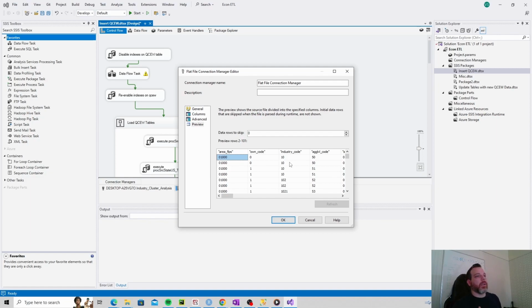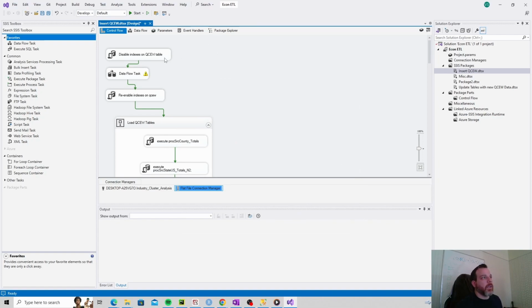When dealing with a lot of those different granularities, everything that is a 3-digit industry code will roll up into the 2-digit industry code, right? So 1.1.1, 1.1.2, 1.1.3, and so on and so forth will roll up into 1.1. So you can't really sum different levels like that. It causes a lot of problems. So we need to really separate those out. And that's what this process does here. It separates out all of these different industry codes by their granularity.